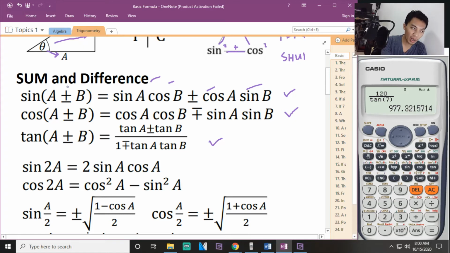Ngayon, susundan ko na lang yung operation. Ngayon naman, kabaliktaran kasi yan. Cosine A plus B, cosine A minus B. So, cos, sin, sin. Cos, sin, sin. Ngayon, kabaliktaran yung operational sign. Pag tangent A plus tangent B, tangent A minus tangent B. Tan, 1 tan, tan. Kantayin natin. Sin, cos, cosine, cos, sin, tan, 1 tan, tan.